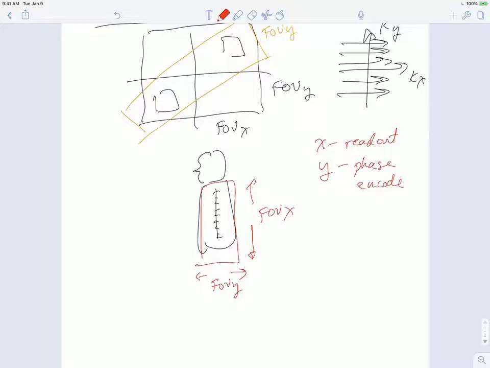And then what we talked about in lecture was, you think, oh, if I make my FOV of Y like that, then aren't I going to get aliasing of the head? Isn't the head going to alias down into the spine? And we said, yes, it would, but you can apply a filter in the time domain that filters out those spins. It's a neat trick that lets you put the FOV in the x direction along the long direction, and also makes sure you don't have to make the FOV super large to avoid aliasing.